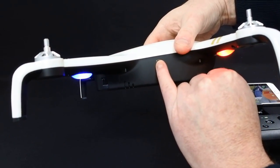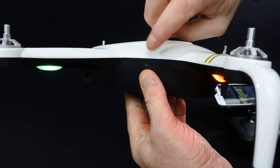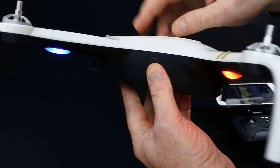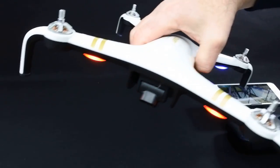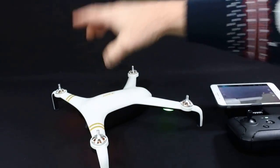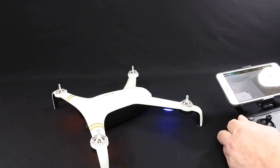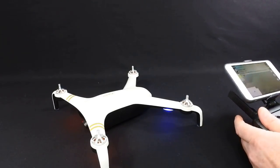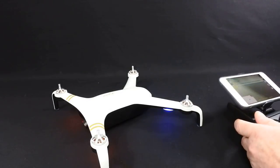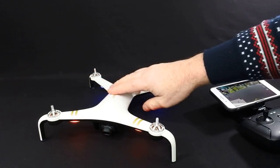There's a USB cable plug here. That's for doing firmware updates that may come in the future, but also I believe if you connect that up you can pull the info from the SD card — so it takes a micro SD card inside. It's got a 1080p, 5 megapixel camera. It is on 5G — so I'm using an iPhone — but you need to be aware that it is 5G and not 2.4, so you will need a 5G capable phone for it.